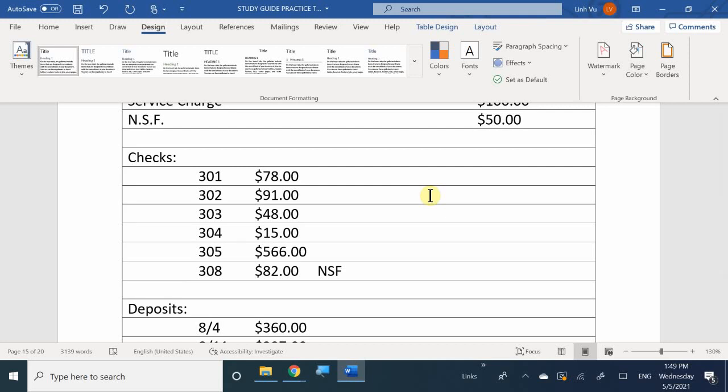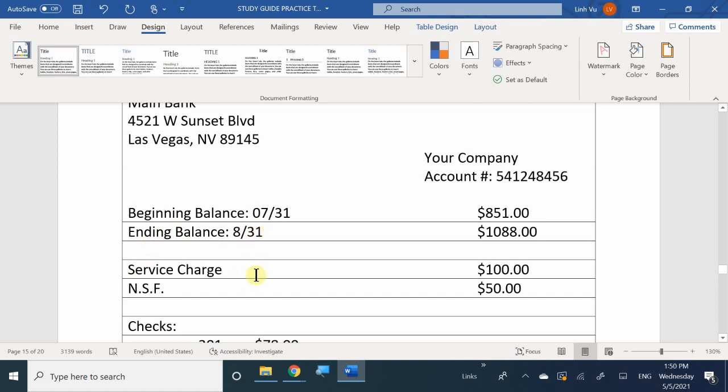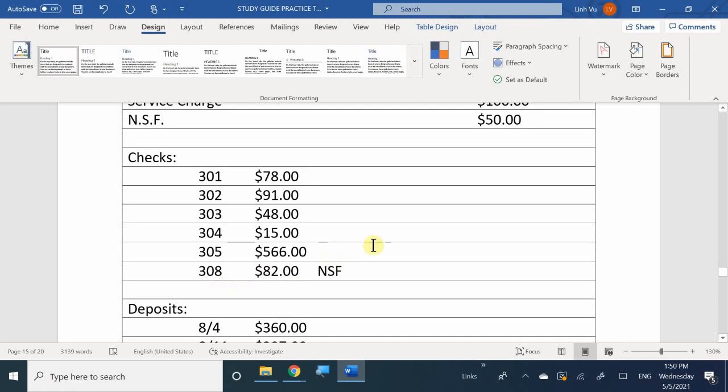Here you can look at your discrepancies, right? Which check numbers have not appeared. You got 301, 302, 303, 304, 305. 306 and 307 are the only two that didn't clear. Now, when you see this NSF right here, and you're not getting charged at all, it's not bounced back, therefore the bank wrote the check for you, but they charged you because you didn't have enough money, so they paid in advance for you. Okay. So in this case, I'm missing check number 306 and 307.